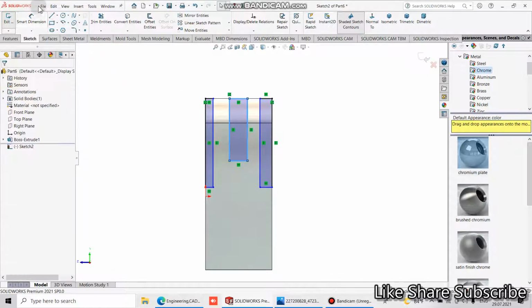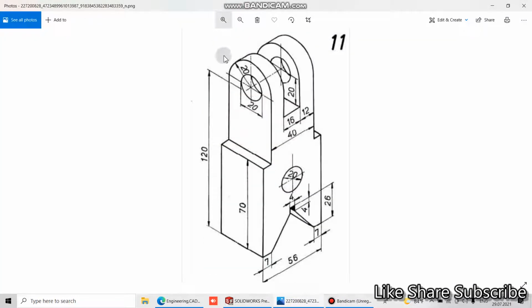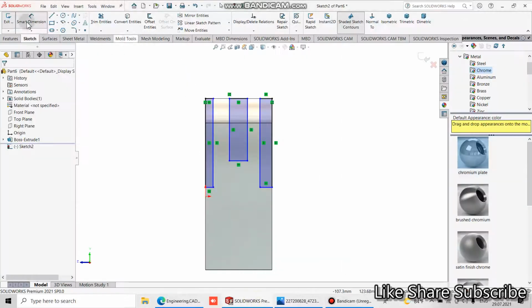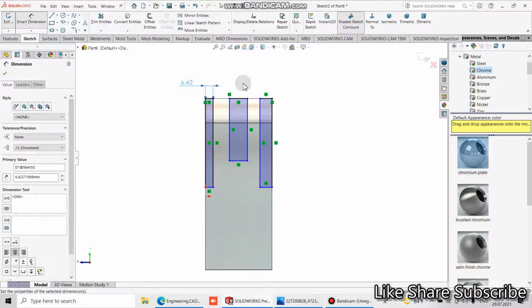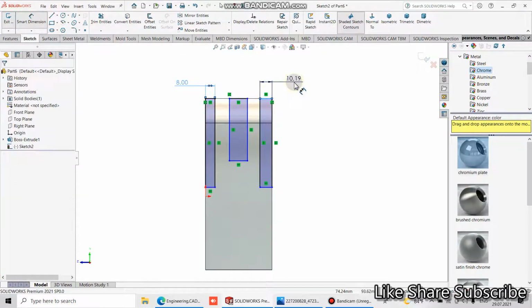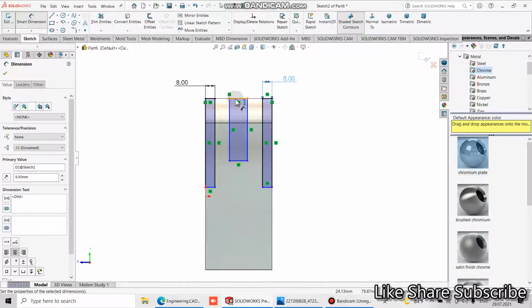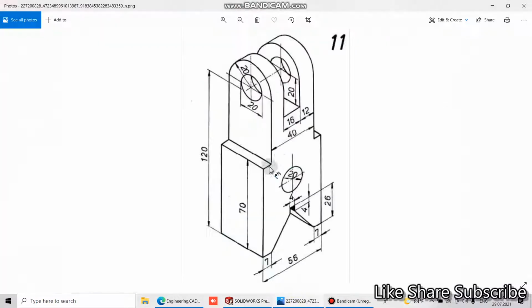Let's define them. Smart dimension. Here we have 70 millimeters, 40, 56. That means 8 millimeters here. Okay, 40, 20. Okay, 8 millimeters. 8 millimeters. Here we have 16 millimeters.